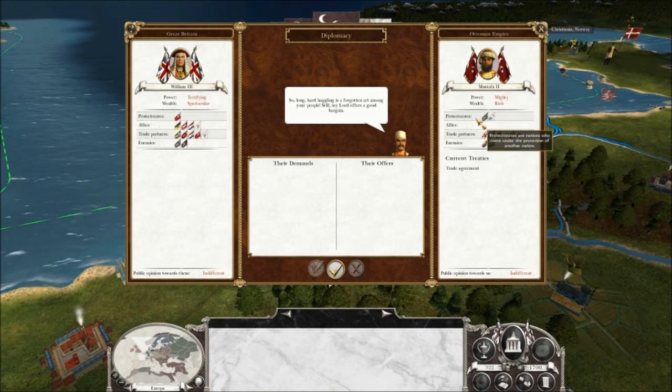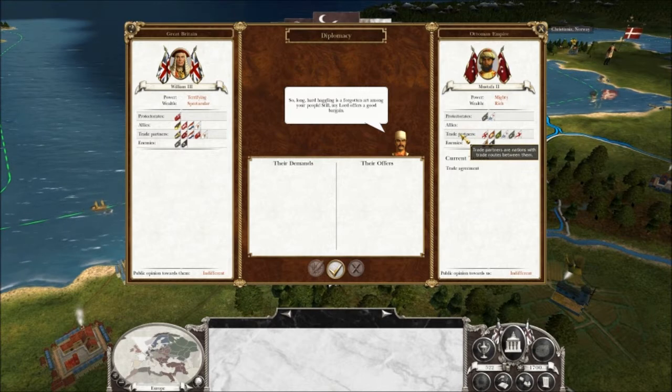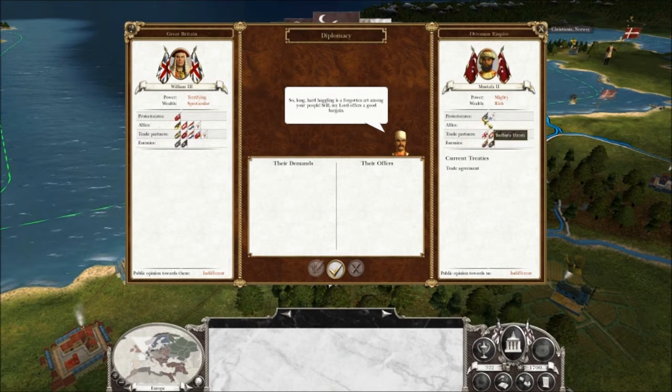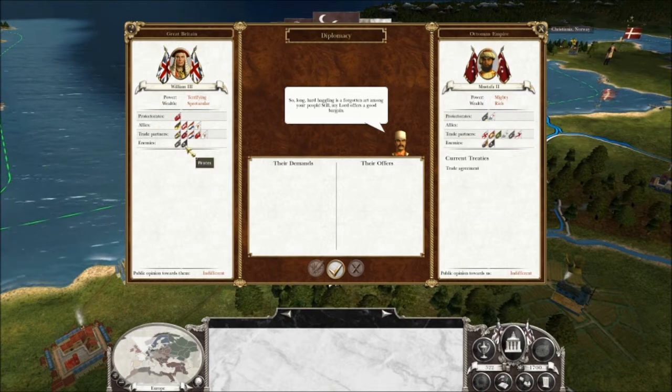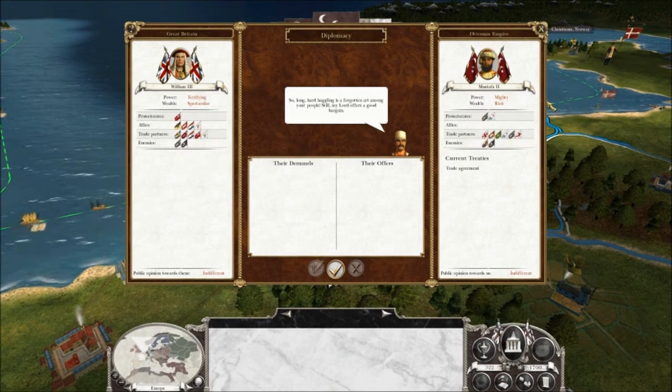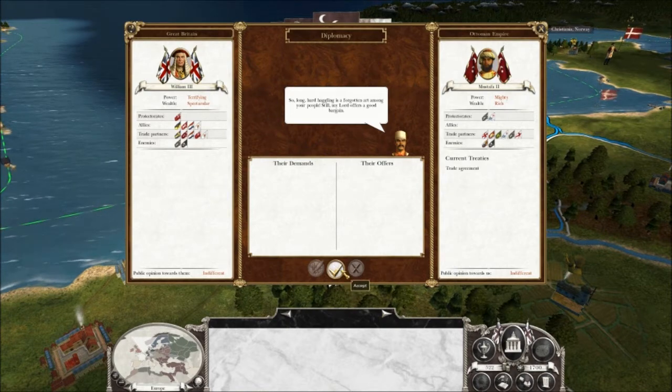You don't care then? This is interesting. Whoops, I think I knocked something over. Anyway, this is interesting because they've just offered me a trade agreement, right? But I'm at war with one of their protectorates and they don't appear to care. Interesting.